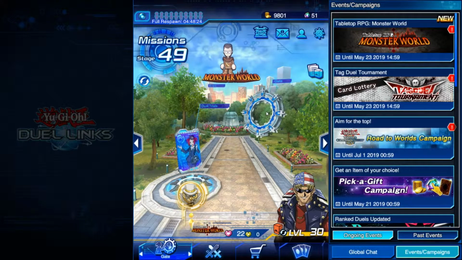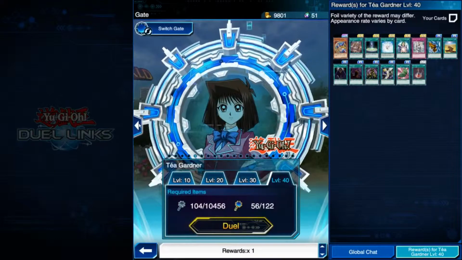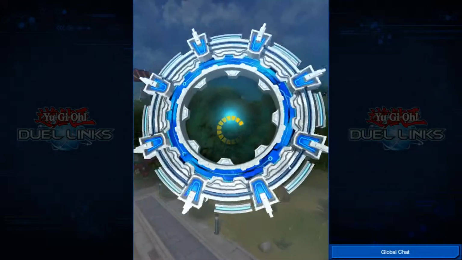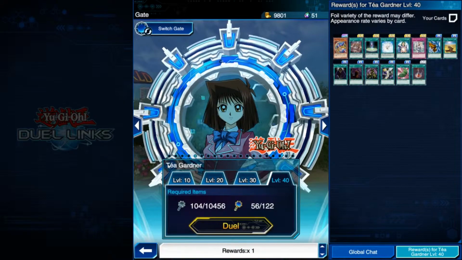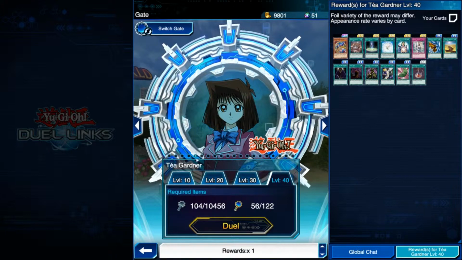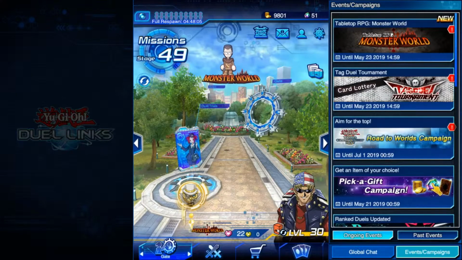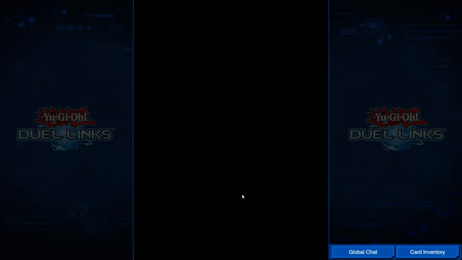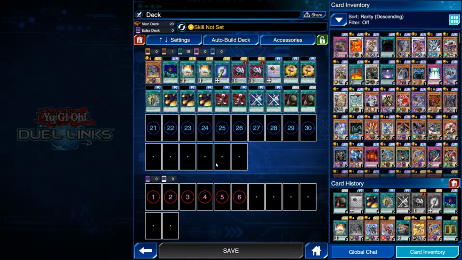I'm going to start by going off the farm decks for Taya Gardener and Yami Yugi. And I'm gonna work through farm decks for all the characters, but I want to start at Yami Yugi. The farm deck for Yami Yugi can also be used versus Taya. They're very similar, they don't need to change much between the two of them. So I'm going to do one farm versus Taya and one farm versus Yugi just to show that it works for both. And it's a Cerberus farm deck for those two characters.